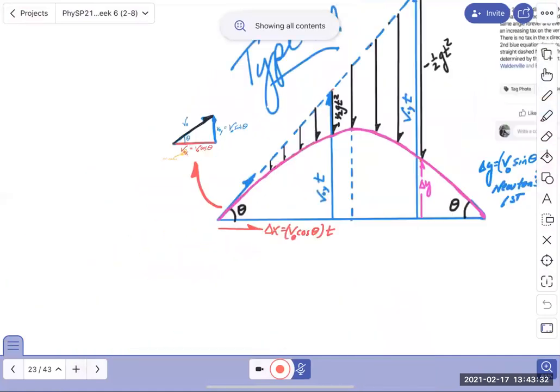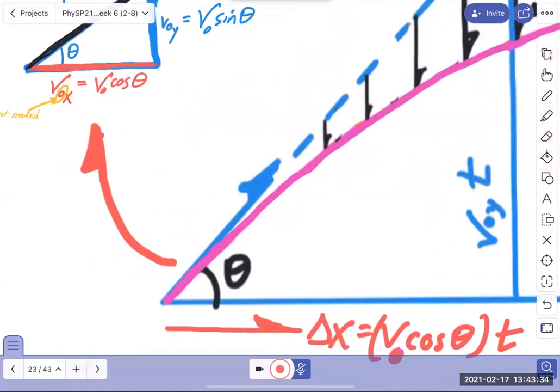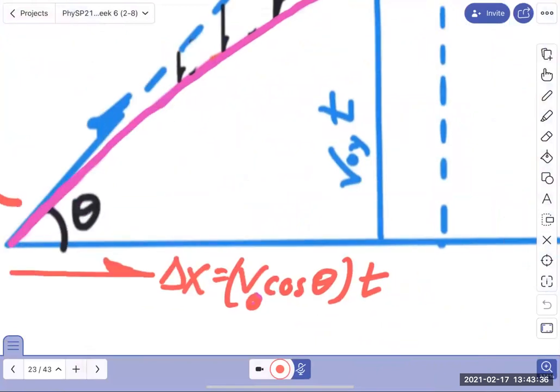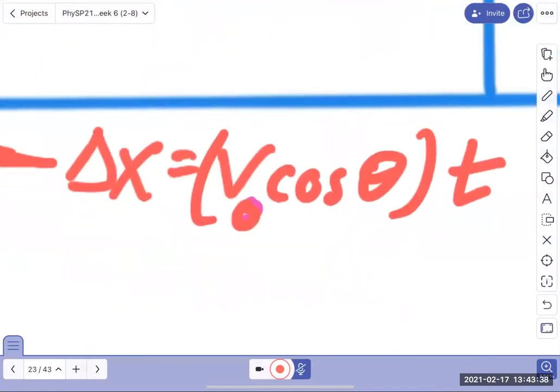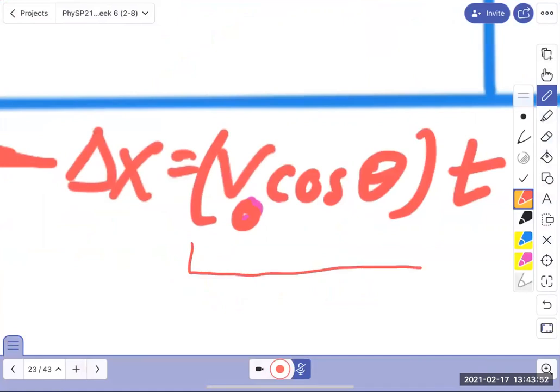Okay, so that's the first thing when it comes off at that angle. So really, now the red equation just got a slight bit more complicated. There is a V naught, but that whole thing is just Vx.